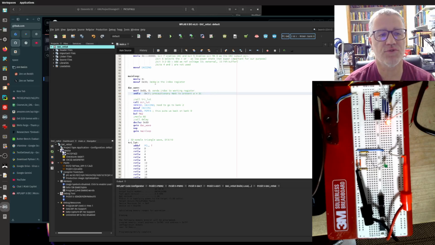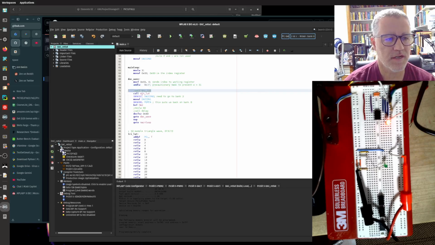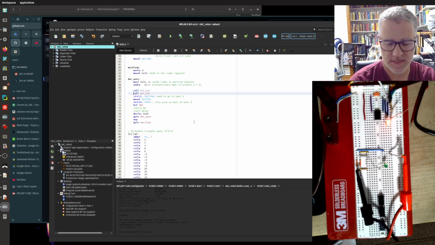making sure this never goes beyond 31, because if it does and it goes beyond your lookup table, it doesn't work, and it's hard to know why it doesn't work. So it's important to match this index with how many entries you have in your lookup table. I've got to comment it out here, the triangle wave, so that we're looking at the sine wave. Let me put this back in and comment out the sine wave, and now we should get a triangle wave when we come back.